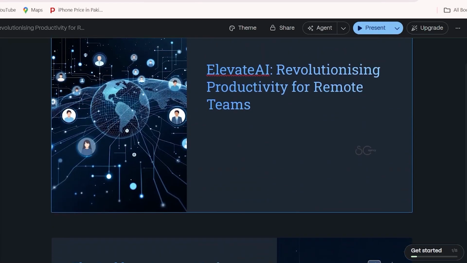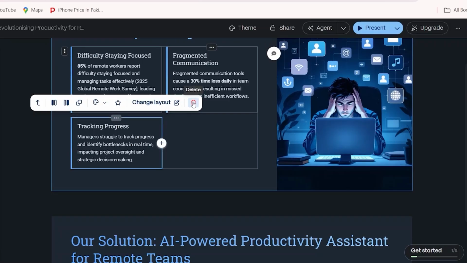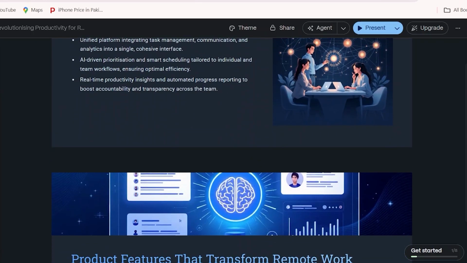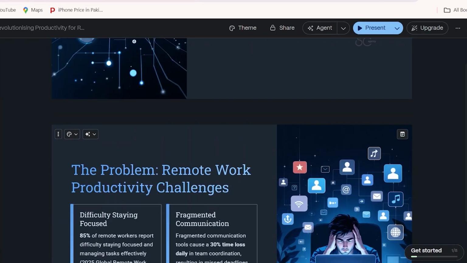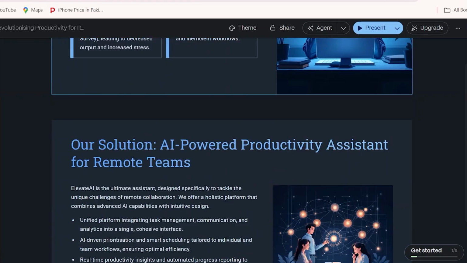You can add in your content. You can remove lines that you don't like. You can remove paragraphs that you don't like. I am going to remove this one because I don't like it. I am simply going to click on delete, and right there it has been removed. You can rearrange these slides. You can rename the slide titles, like these headings. You can go ahead and change it to your preference or your style, the content that you want, and you can just delete unnecessary slides. This helps your pitch flow very smoothly.